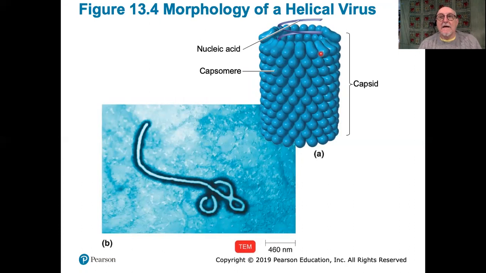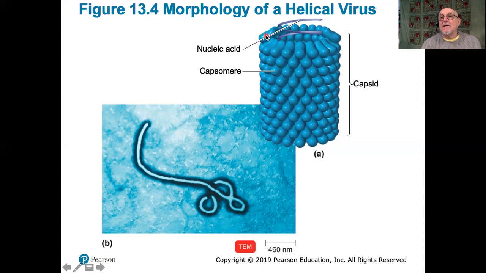So here is actually a naked virus. It's unenveloped, but helical. And this is what makes it helical. The capsomeres here fit together, not as we saw them in that geometric shape before, but they are fitting together in a spiral, in a helix. And you can just see the helical shape here, spiraling round like this.